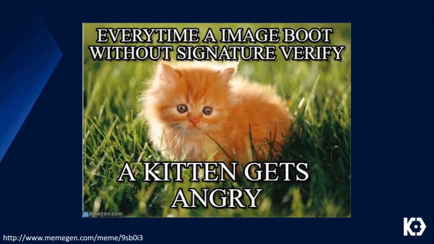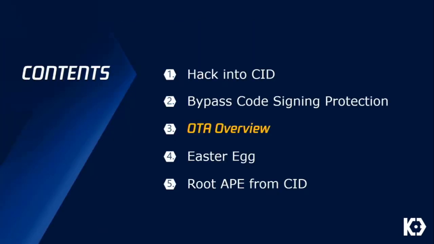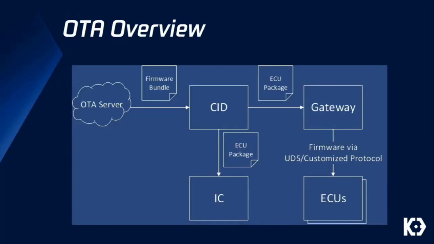Actually, the gateway is a key part of the whole OTA process. And it's important to tell you about the OTA process. So next, I will cover something in the whole OTA procedure. First, let's check out some key critical components during the whole OTA process. The server, of course. It's OTA, so you have a server instead of a shop. And then the server will deploy a bundle to the CID, which is the large screen you have seen.